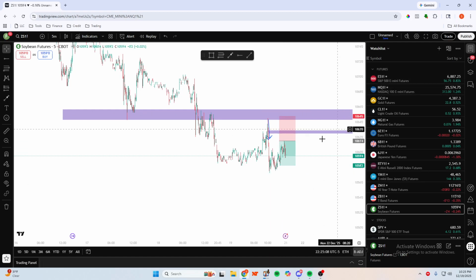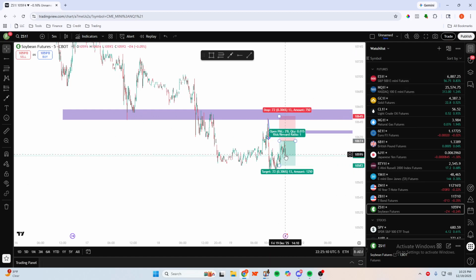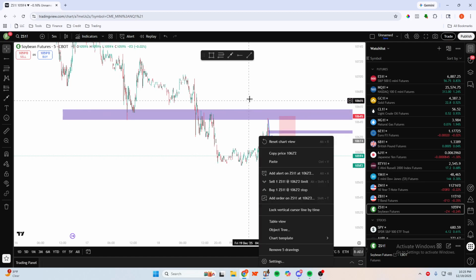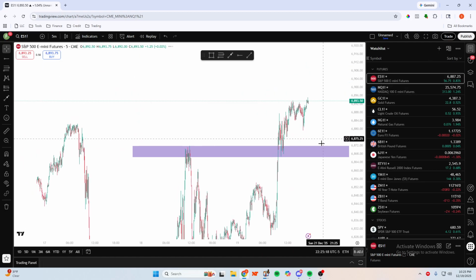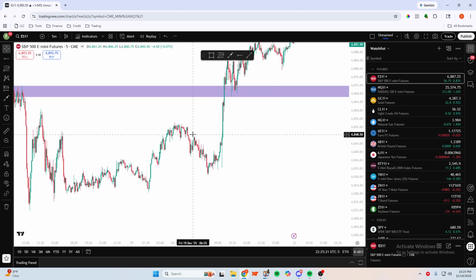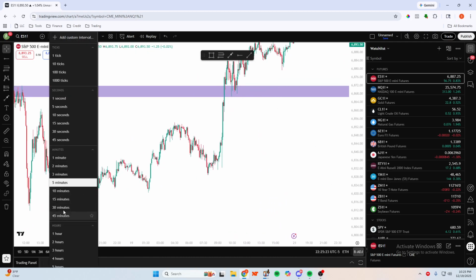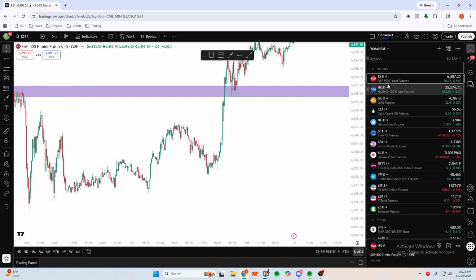Full transparency, I did mess up my trade on NASDAQ. I just scratched it. So I didn't get my 1R off NASDAQ, but I did get my profits on ZS. I think I took a late trade on ES too. I just got a really bad entry on ES. I didn't follow some rules, which is okay. I took like a 0.25R loss. So all in all, I ended up today about 0.75R, $300 on the day.